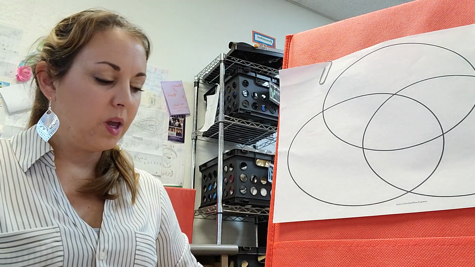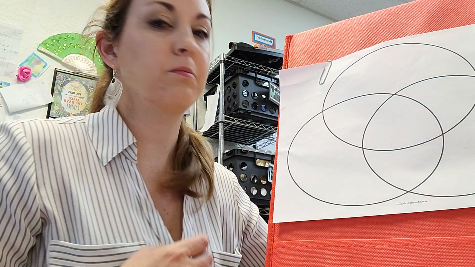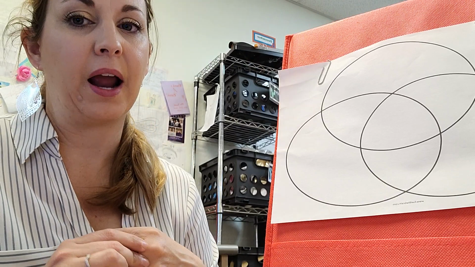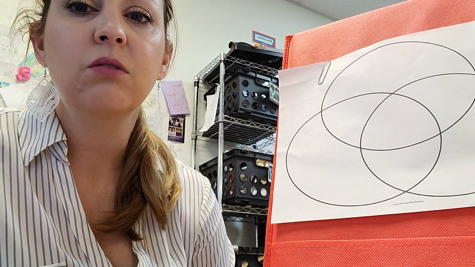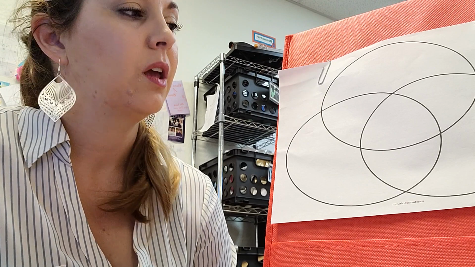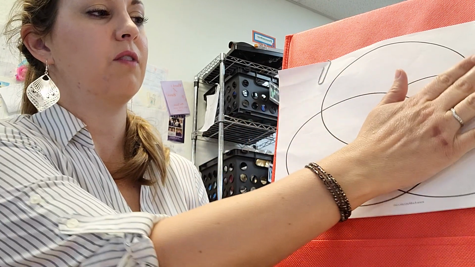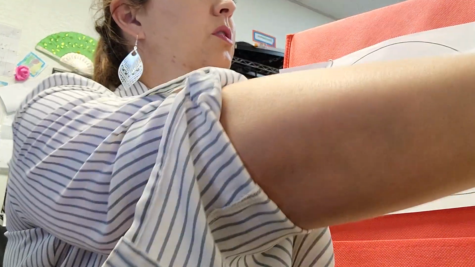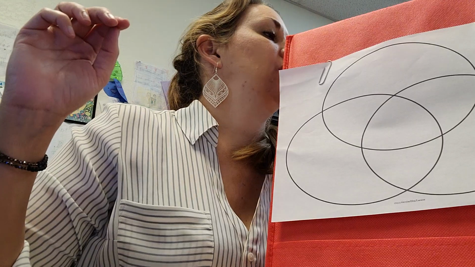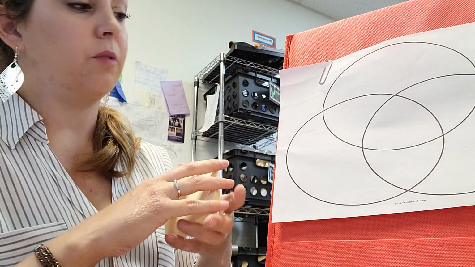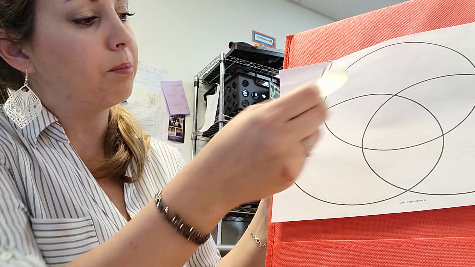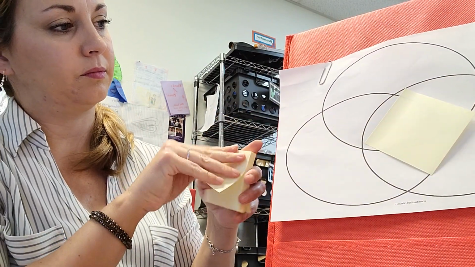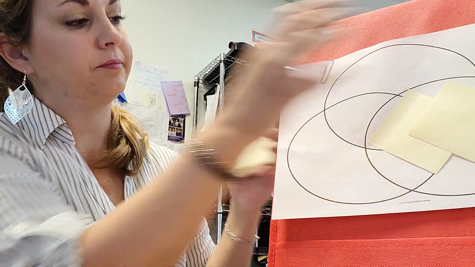So we have done quite a few Venn diagrams throughout the school year in second grade, but this is our first triple Venn diagram. What I'm going to need you to do is take it step by step, so we can actually cover up a huge chunk of it. So let's see. I have Post-its over here. Sorry guys. Thanks for your patience. So I'm going to cover up this part and this part.